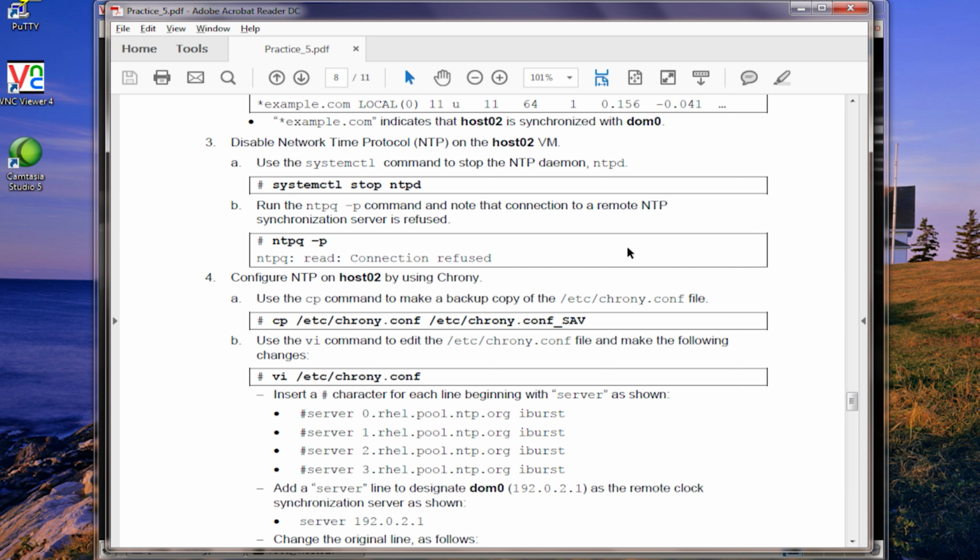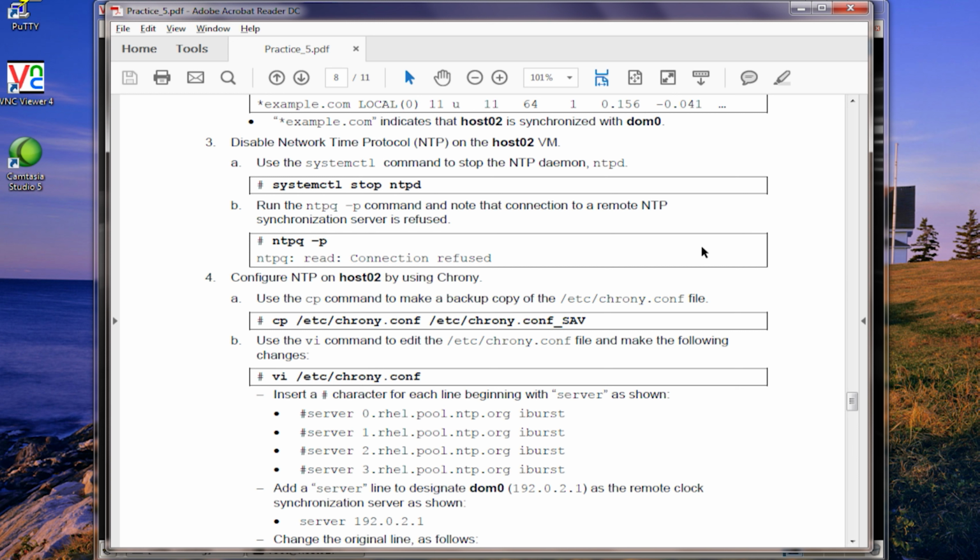Now, from time to time, there's been discussions about how NTP could be spoofed. All right. And in some of the Oracle applications, most notably Real Application Clusters, time is very, very critical between the nodes that are in the cluster.